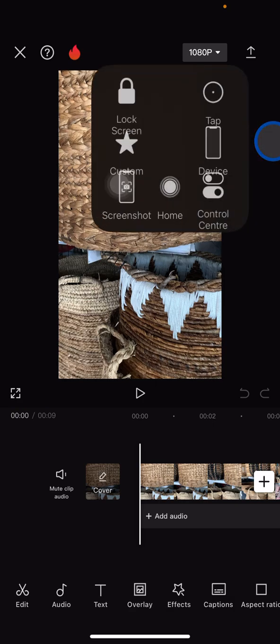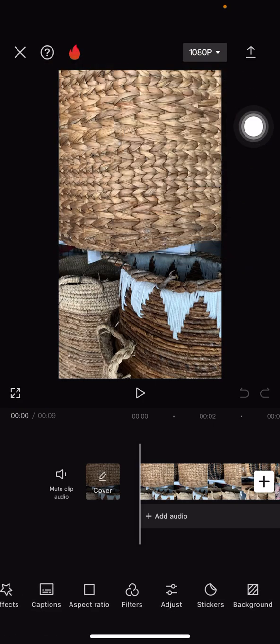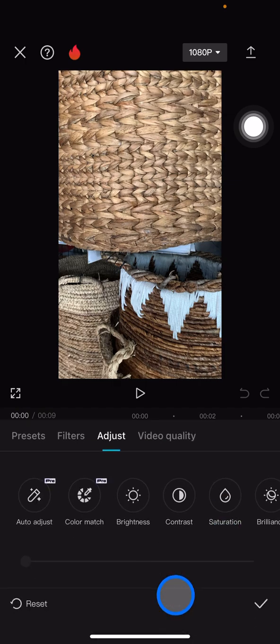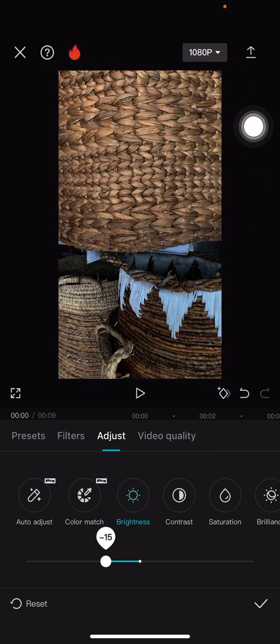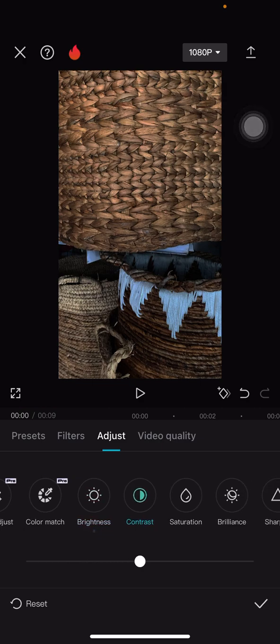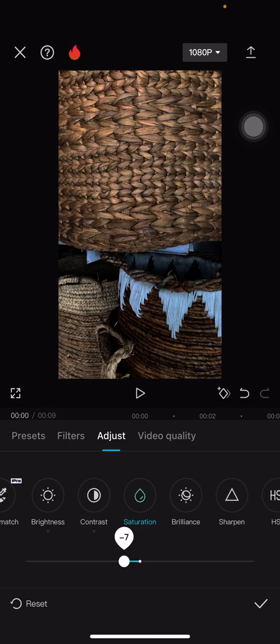Slide it to the left side until you get the adjust option, and then you just need to click it and make this type of adjustment. It's all up to you, but this is the way I do it for my video. For the brightness, I want to drag it to the left side to reduce the brightness of the video. And then the contrast, I will drag it to the right side to get a more contrasty video.